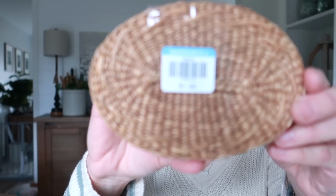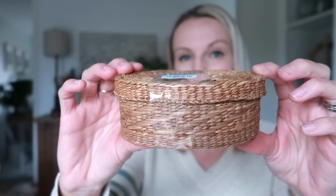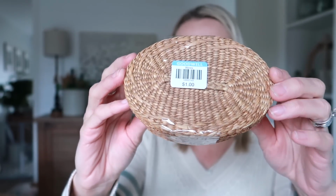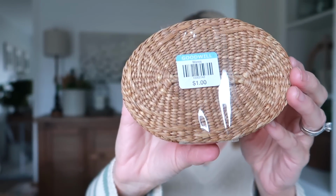Well, I saw this cute little basket. I don't know what you would call this. Lidded basket for $1. I'm like, oh my gosh, this is so cute. Even if I don't use it on my tray, I'd love to use this for something in my bedroom. It's so adorable. I don't know where it's from, but for only $1, I'm like, oh my gosh, yes.